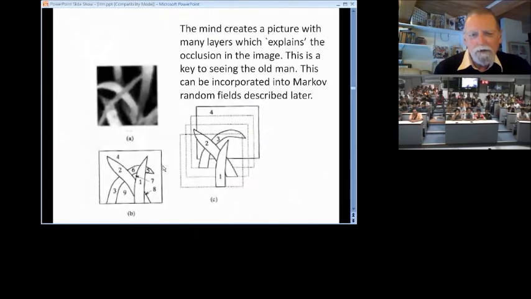Okay, well, here's the 3D effect. Here's a simple picture of leaves. And if you just take light and dark regions, you have nine of them here. But if you put them into different layers, using the idea that this line and this line should be connected, you begin to separate out the different leaves, and it becomes simpler. So this is one element. This is perhaps the royal road for getting 3D: occlusion, finding what's in front of what.